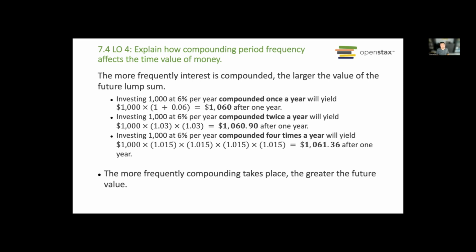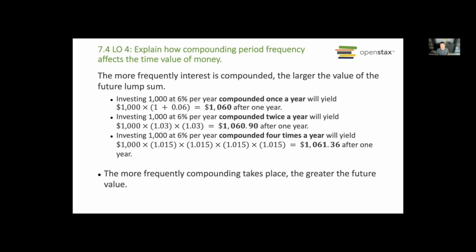So the calculation is going to be like this. You're going to use 1,000 times 1.03, which is $1,030. This is what you get at the 6 month mark. And then you put that $1,030 in for another 6 months at 3%, because 3% is just half of 6%. You're going to end up with $1,060.90. You got 90 cents more. So why 90 cents more? Remember our interest on interest discussion. 90 cents is exactly 3% multiplied with $30.